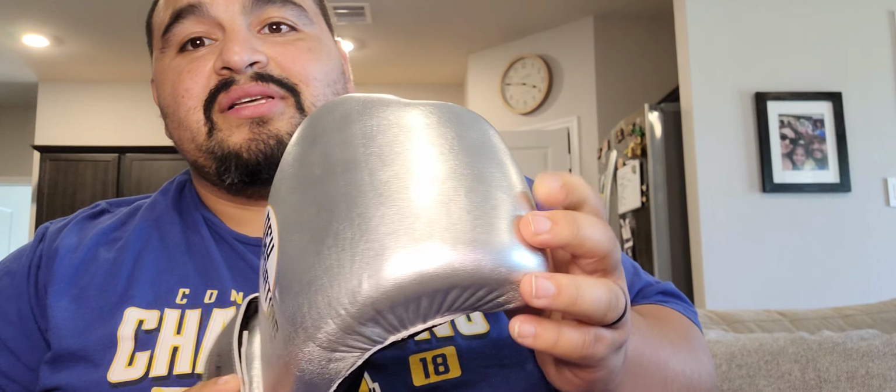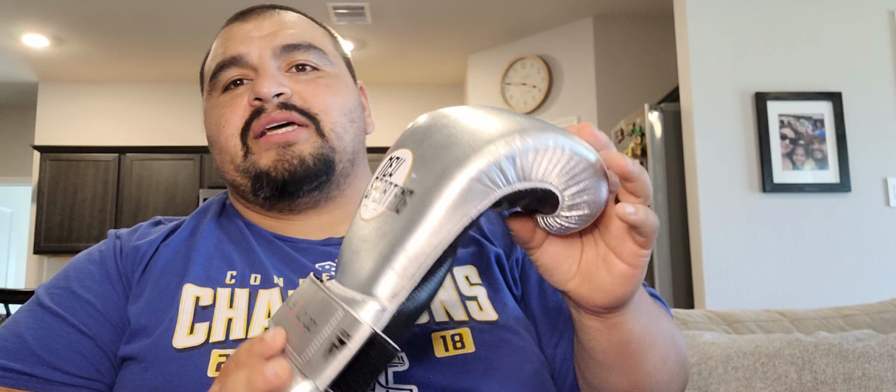So I don't know if this is from the cage. If it's from the cage, yeah, you're gonna rough your gloves up. So I went ahead and changed these out with my backup pair that I brought. Now the backup pair that I brought, since these are 16 ounce, new sporting. I love these gloves. I love them.